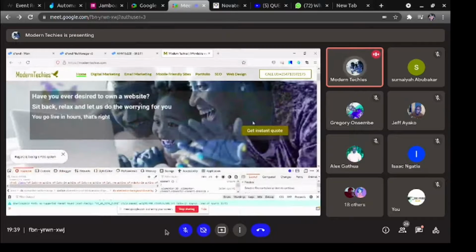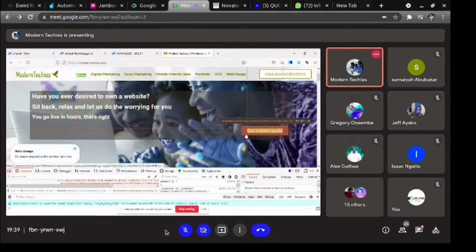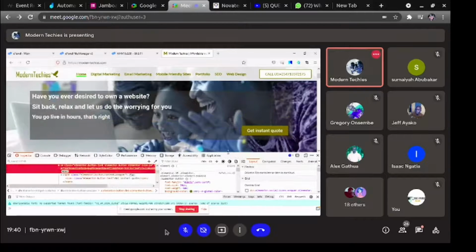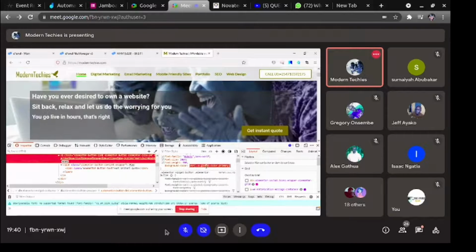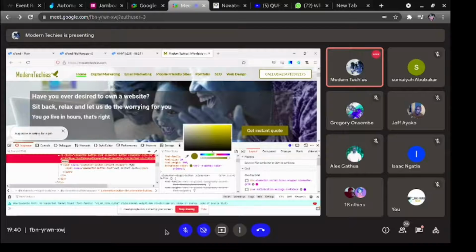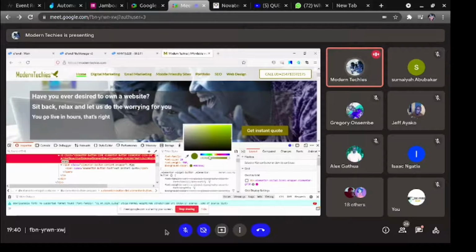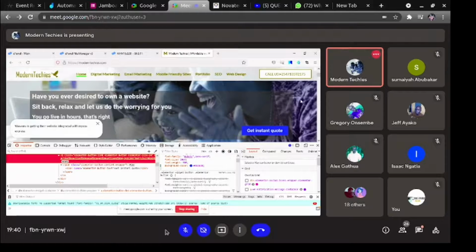as you can see, this is a button. So if I click on this element, and then I create some space. As you can see, the background color is this color. So I can come here, I click on it, and I change it to maybe something of the sort. So basically, I've changed how it looks.